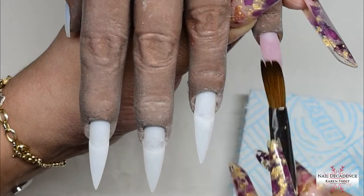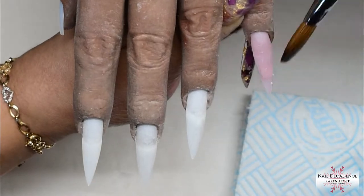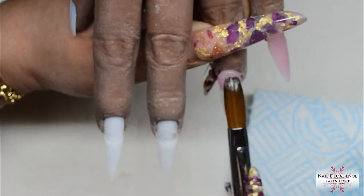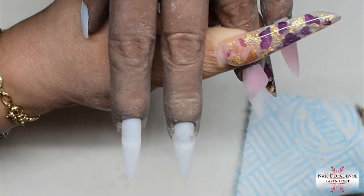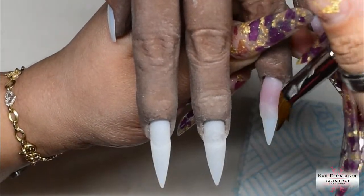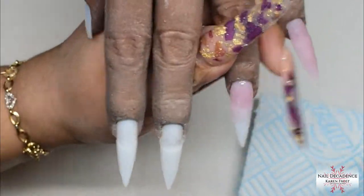I'm just building the nails with this colour, thinking about my shape and structure. I want to make sure that my apex is in the back third. I also want to make sure the nail is shaped very nicely, going up from the cuticle area to the highest apex point and then down towards the free edge in a nice curve. I got a caviar bead in there somehow, so I just dug that out, which kind of messed up my application. High speed monomer sets up very quickly so you don't have time to faff about too much, so I'm adding another bead by that cuticle area to fix that.